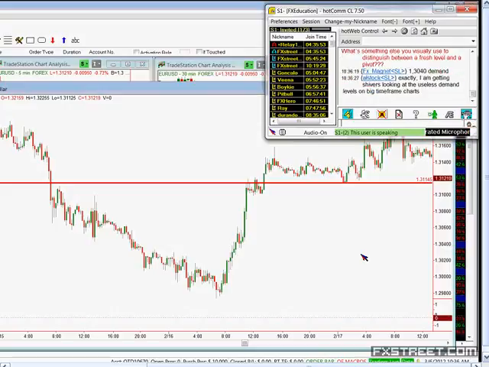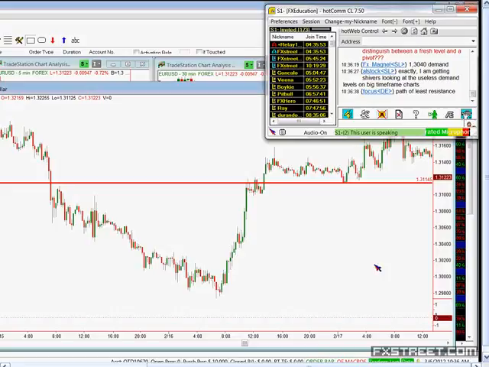So my education point to you is, don't just focus on the level, but focus on where there's just nothing. I mean, if you're finding supply on top of supply on top of supply just above price, and there's like nothing below, okay. Yeah, there's really not a lot of demand below.